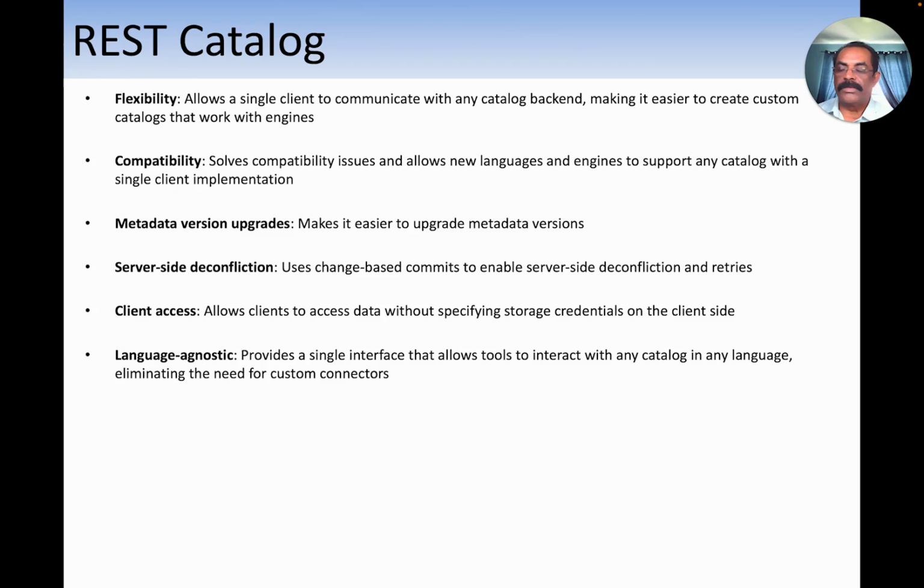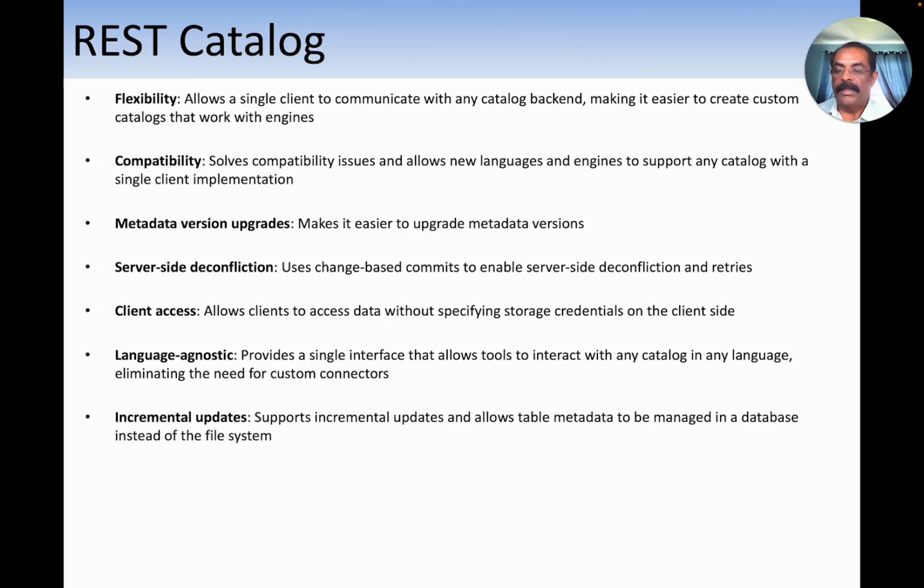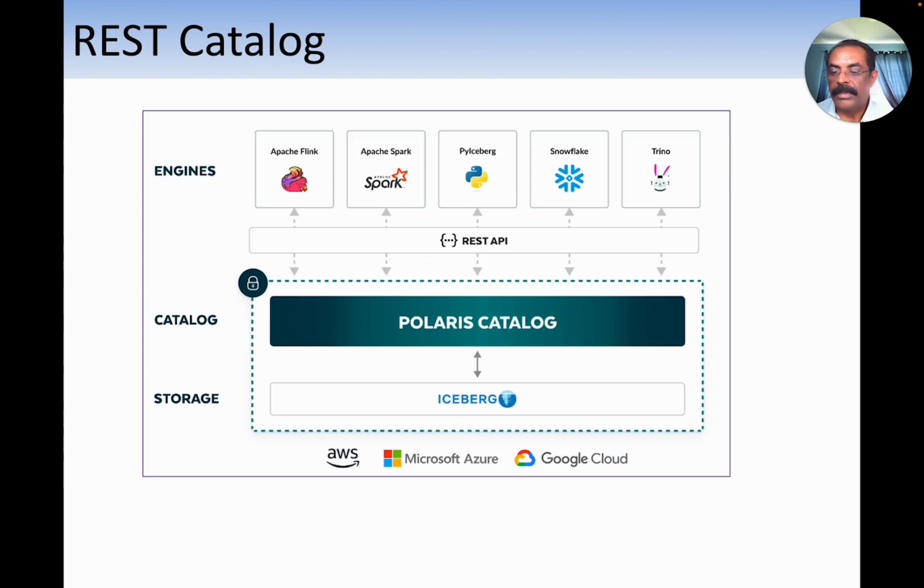Language agnostic, of course, we all know that the REST API can work with any language. And incremental updates: it allows database update changes, so table metadata is managed in a database instead of the file system. So if you look at here, if this is a catalog, then this is an Iceberg table, and behind it can be any storage.